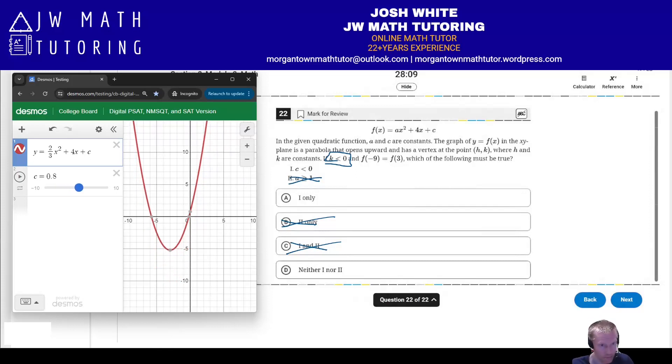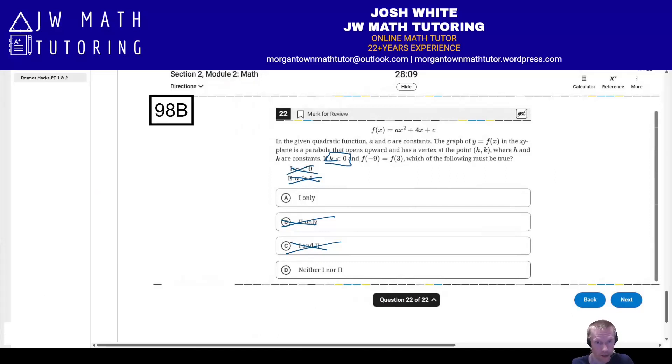You know, as soon as, like, all these values right here still meet the conditions of the problem. In fact, you eventually go into, like, C equals 6 where it doesn't meet the conditions anymore. So therefore, this is false or not. It doesn't have to be true. Therefore, we can get rid of this. Correct answer is going to be letter D. So that's how you can solve this problem entirely in Desmos, without doing any other algebra work.